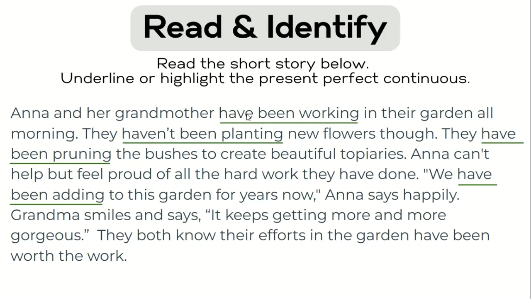So here are our four: have been working. Remember, we need the verb ing for that continuous. Haven't been planting, have been pruning, and have been adding. The have done right here, that's just the present perfect. And the same down here, have been, also the present perfect. And I actually have a video that talks about the difference between the present perfect continuous and the present perfect. So if you want some clarity on that, go check it out.